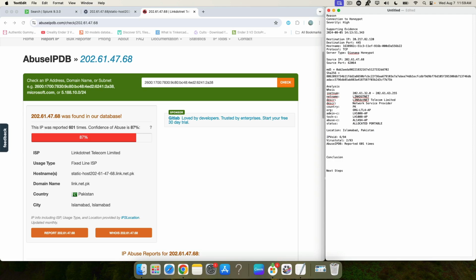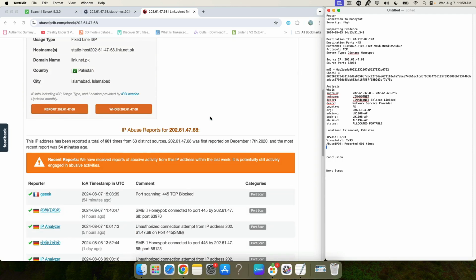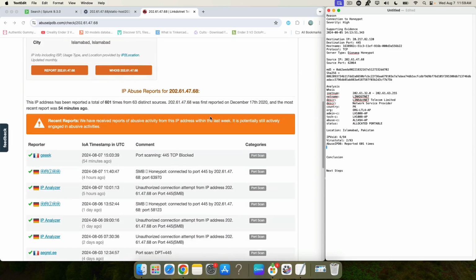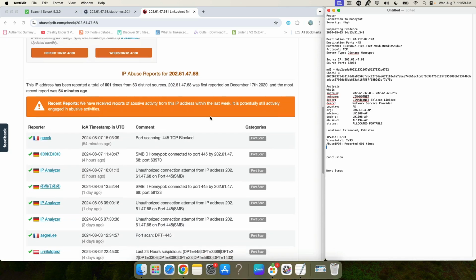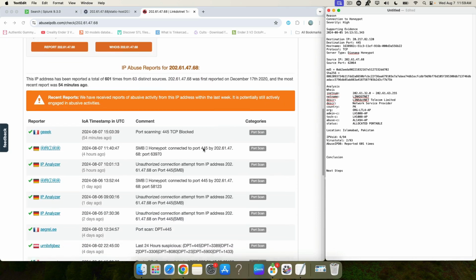And so this is some information about it. Looks like it was attacking port 445. So let's see, reported as attacking port 445, which is similar to the activity we've seen.